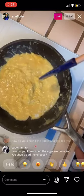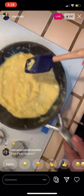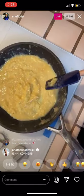So voilà, see the omelette? See how we let it set now, like that? So we let the omelette rest a little bit. We let the eggs set now.